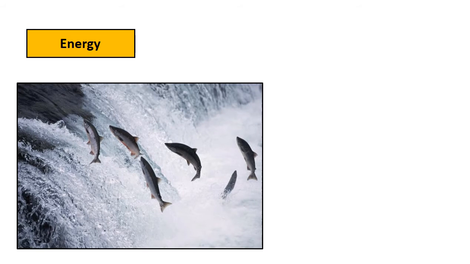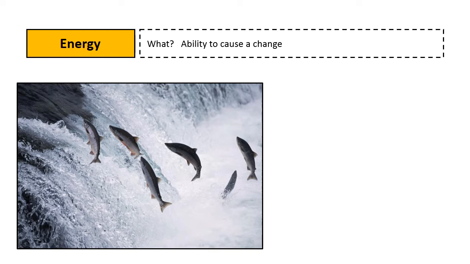All right, let's get a little definition for energy in there. It's pretty simple, even though it's an abstract concept. Energy is just the ability to cause some sort of change. In our picture of our spawning salmon here, the change they are causing is they are moving from one location to another. Later on, they'll be probably consumed by a grizzly bear, and they will provide energy for that bear and allow for future change.